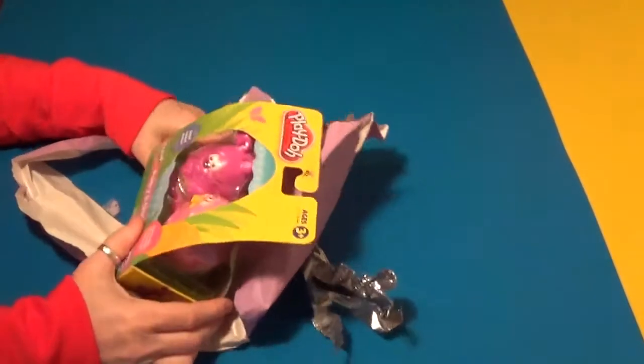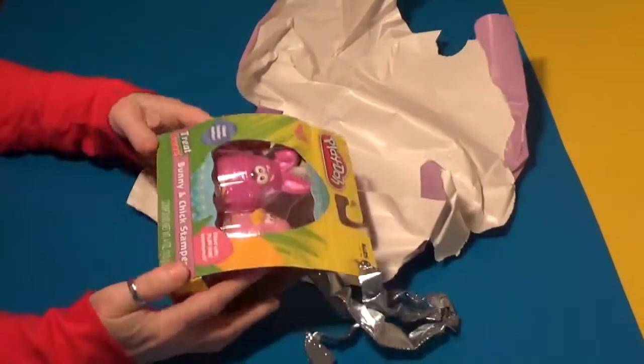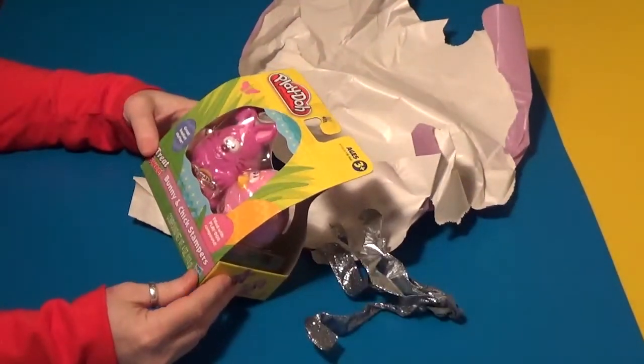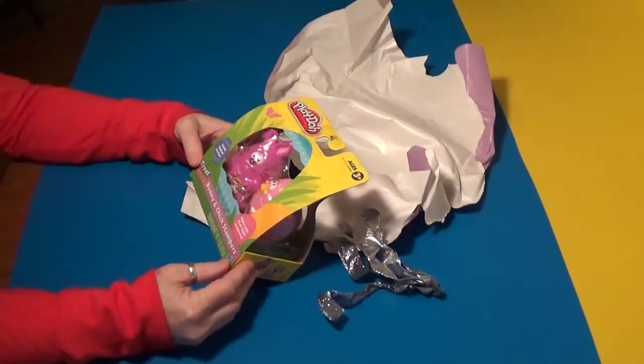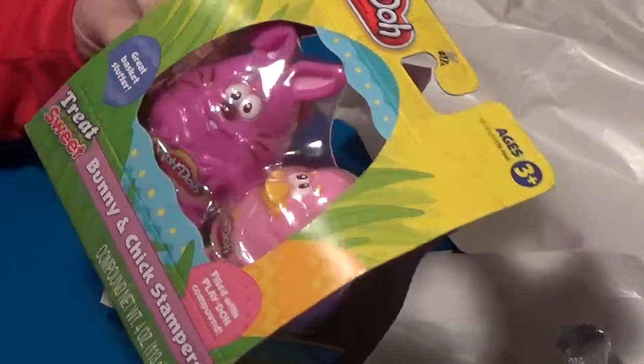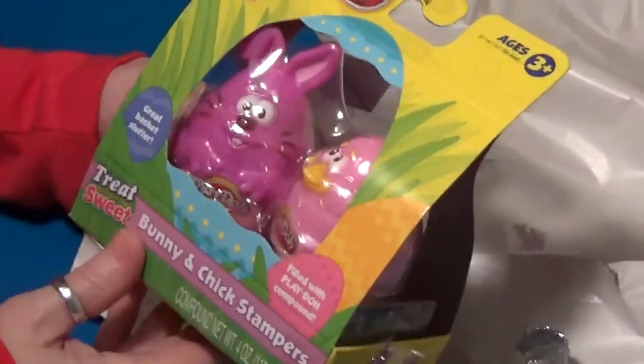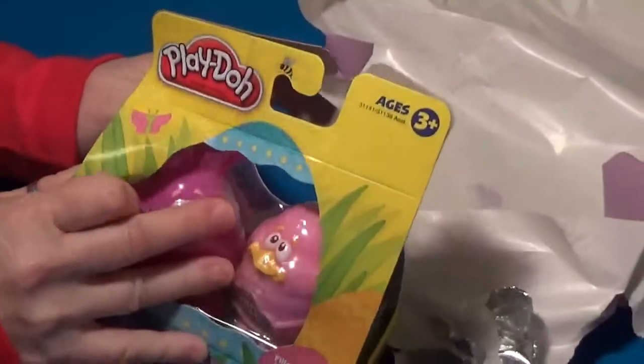Ooh, I love Play-Doh. Bunny and Chick stampers. Filled with Play-Doh compound, great basket stuffers. Treat without the sweet. Well, let me see. Show me. Wow, that's cool. All right, I'm gonna open it up.